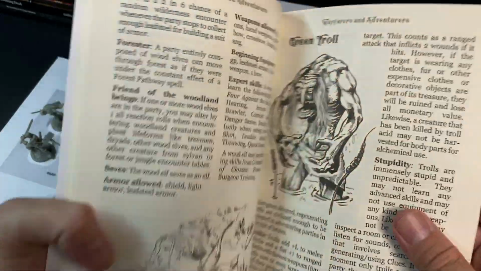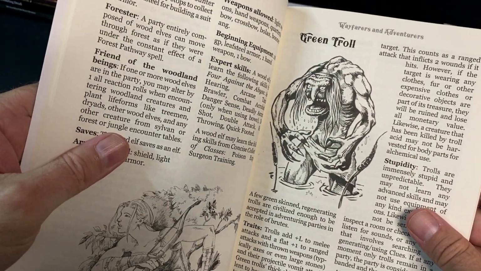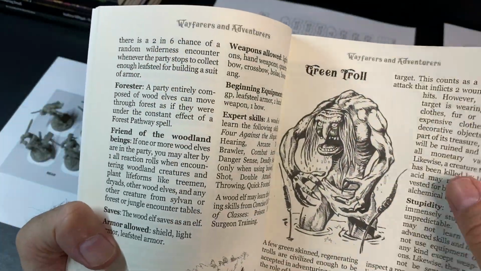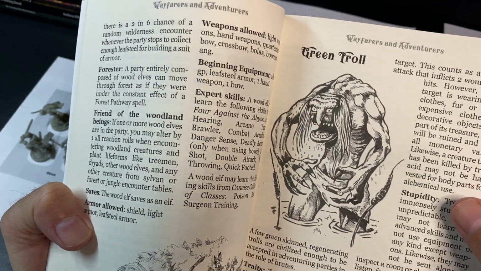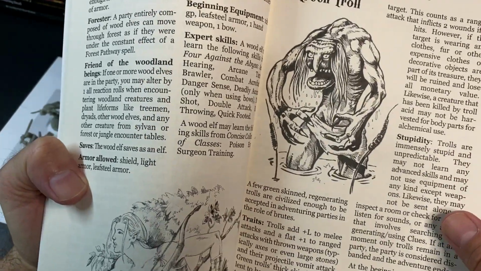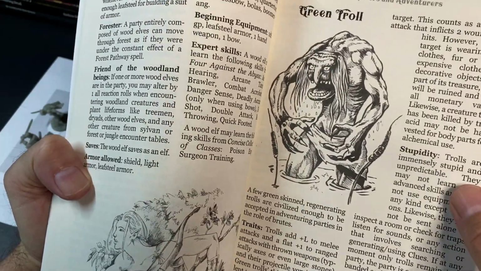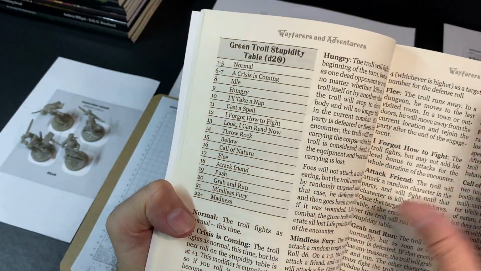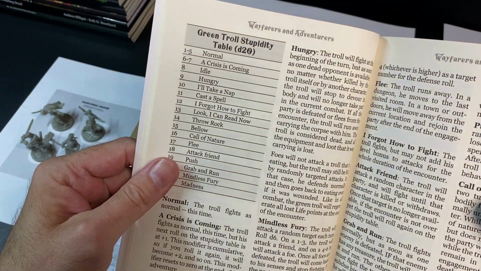And then the green troll. This is pretty cool, taking a troll. It would be kind of like taking a giant ogre on an adventure. They would kind of be a captive, probably. Maybe you've trained a troll since he was a little trolling, and kind of like a pet, a more sentient, aware pet or something like that. I don't know, but they are stupid, and when it is their turn, you do have to roll on this green troll stupidity table to find out what exactly they do on their turn.